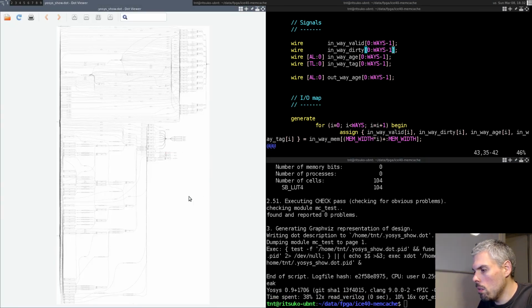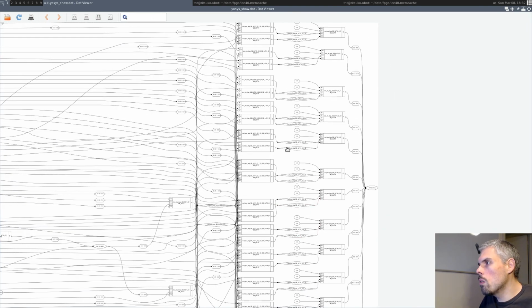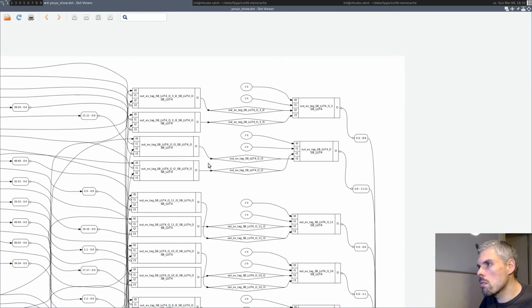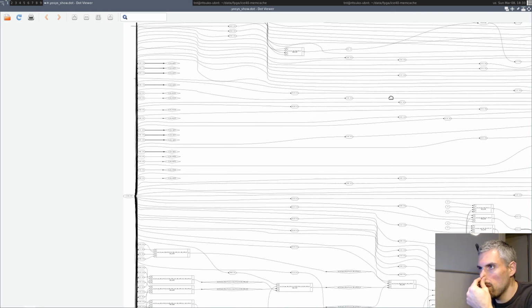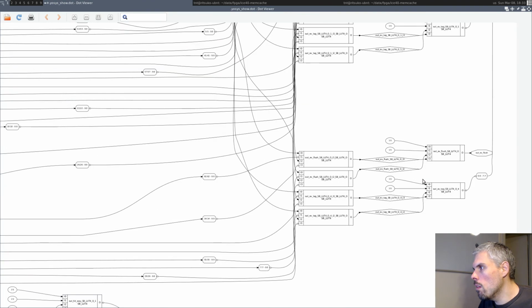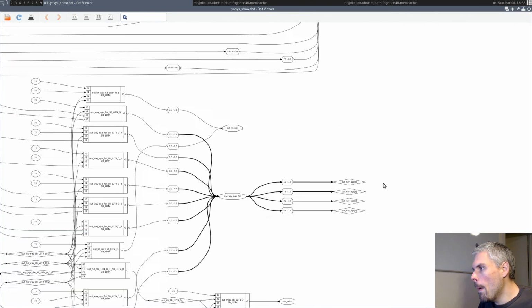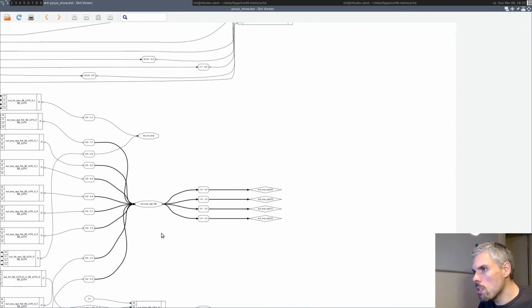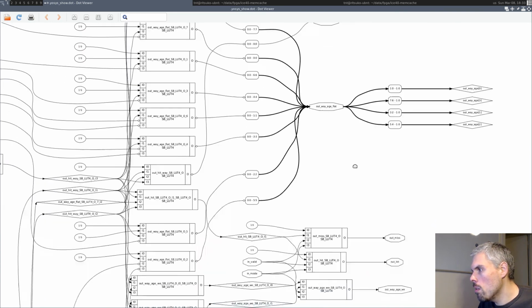Okay, so yeah, it was up to date. In that corner, we still see our mux, which hasn't really changed. So all the eviction logic hasn't really changed, which makes sense because the mistakes were not in that part. But here at least we can see that it generated the age.